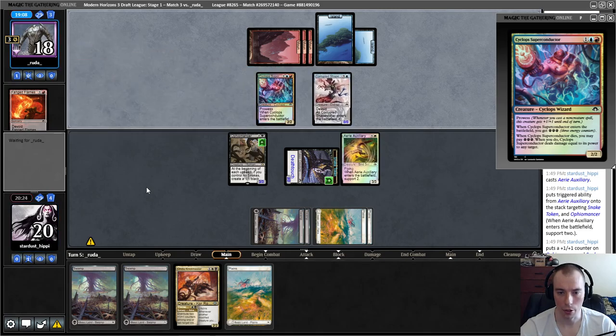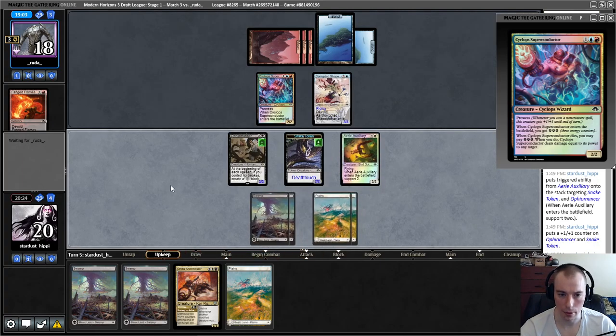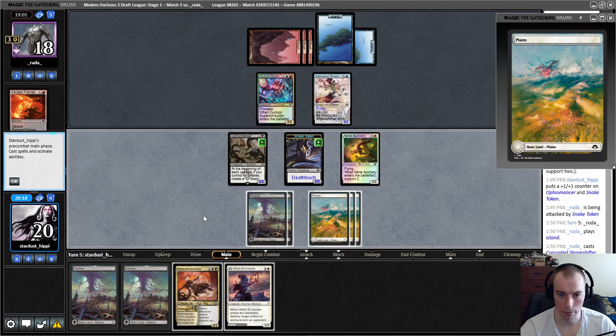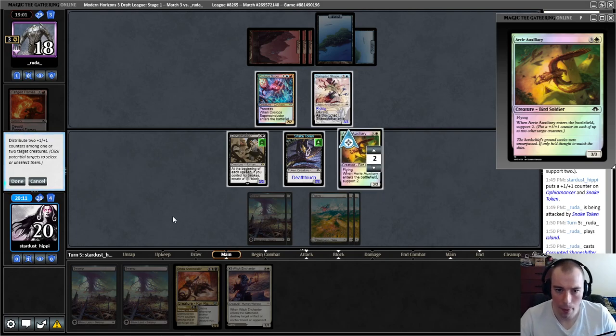Corrupted Shapeshifter. Flyer, I assume. They keep tapping out, which is great for me. Now I can do some throwing of the line. Definitely put one here. Do I just put both there? I do, actually. You guys don't really need more all that much.